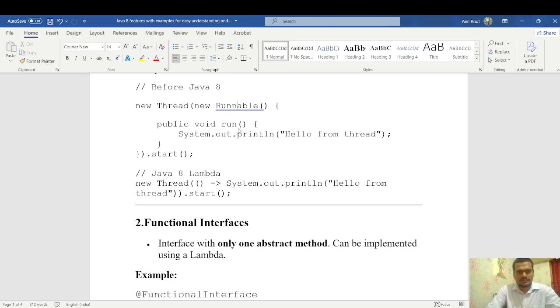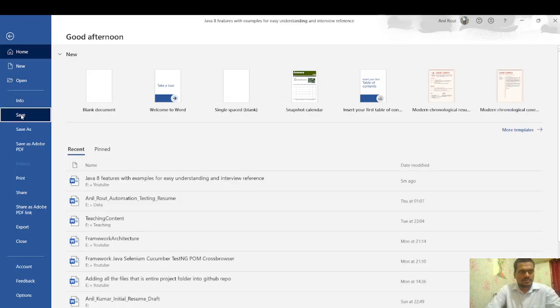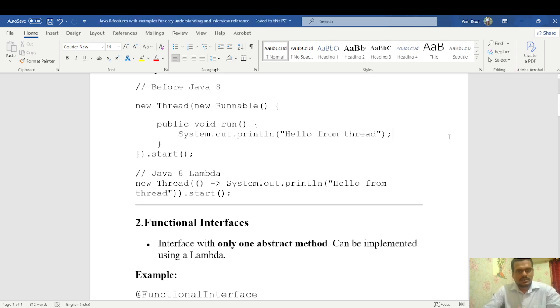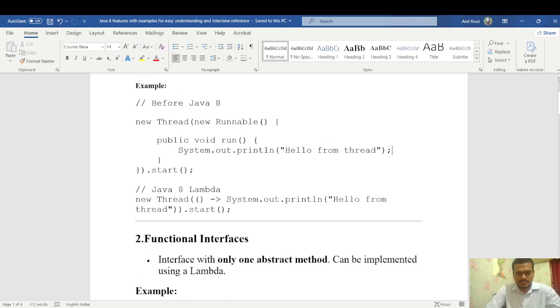Then in Java 8, how can we replace the code with Lambda using fewer lines of code?